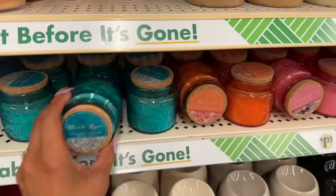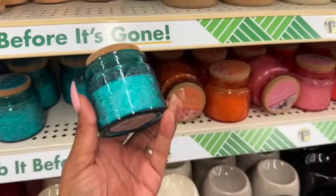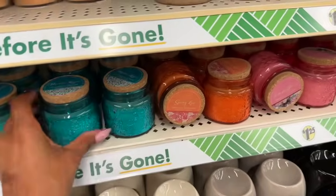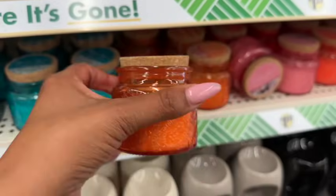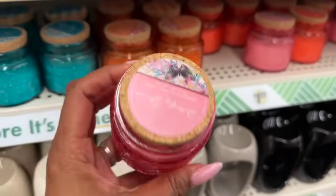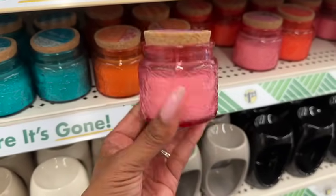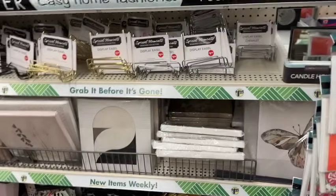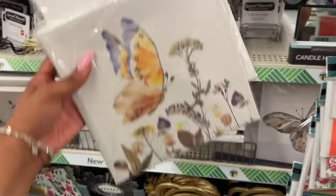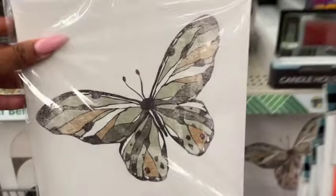I am so excited about these candles — they are so pretty, look at the lids! They have 'Malibu Lagoon' scented candle — and isn't that a beautiful candle even after you're done melting it? They also have 'Spring Love,' and my favorite I think is the pink one in 'Butterfly Blossoms.' I want to buy them but I'm like, where am I going to put them? I love butterflies and sunflowers, if you guys didn't know that.